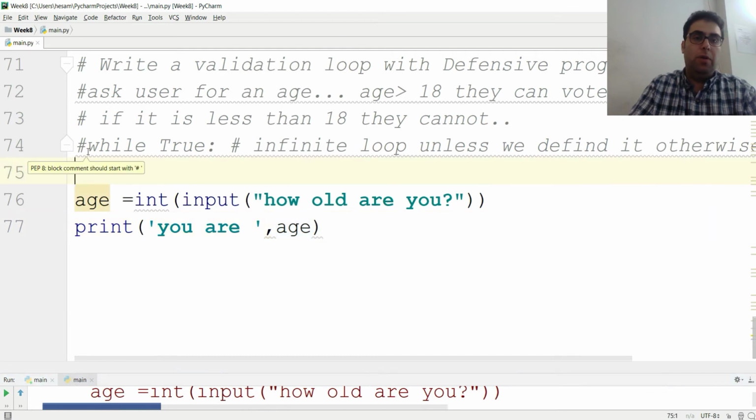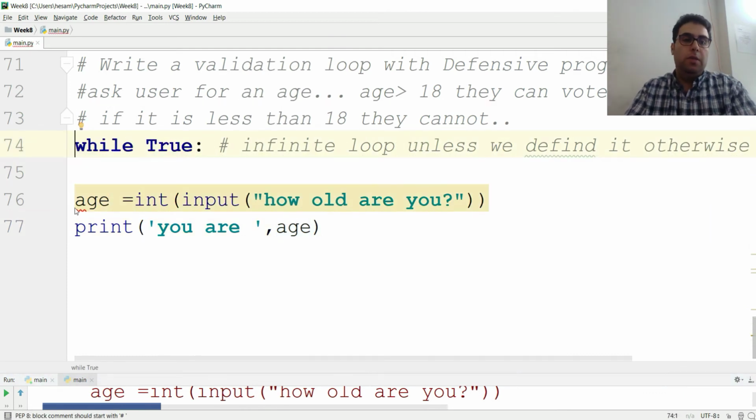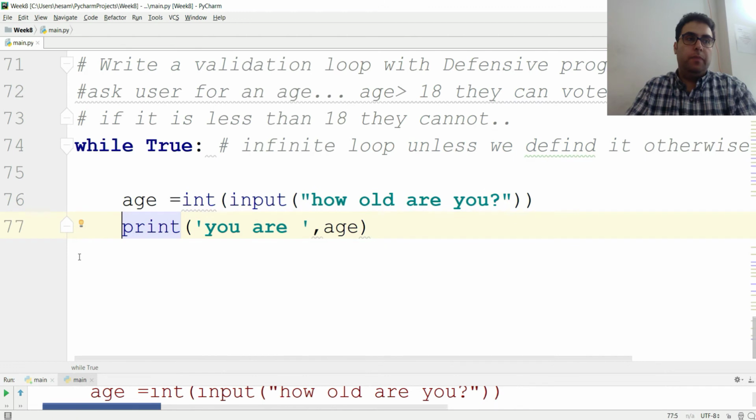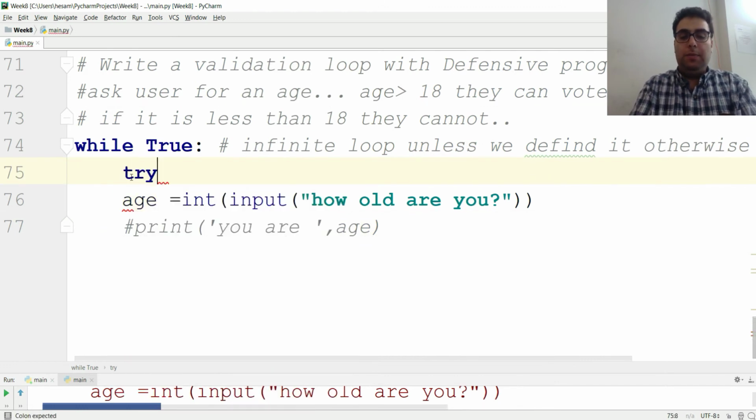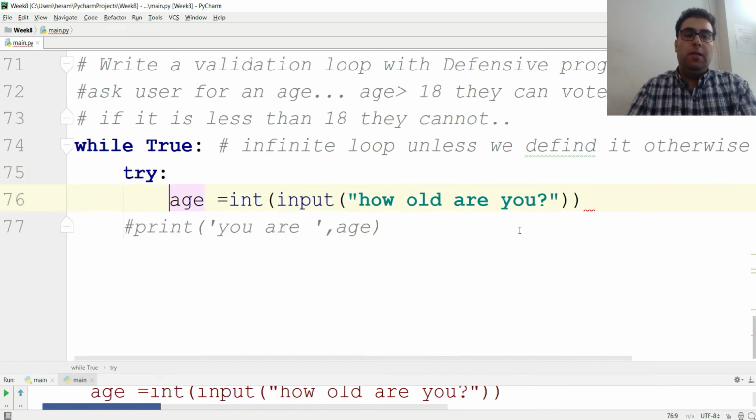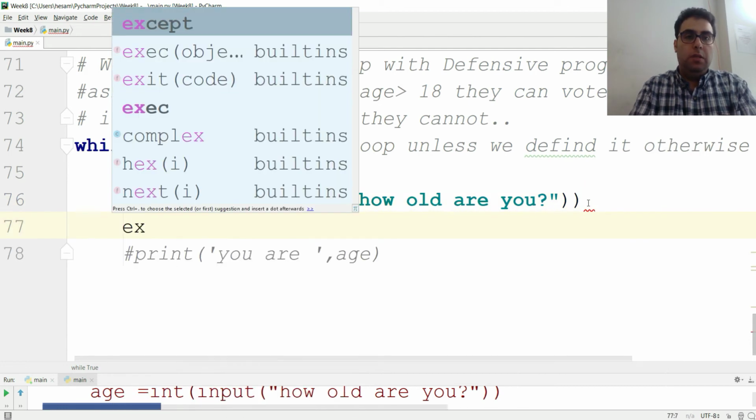So what we're gonna do, we're gonna go back to my while infinite loop, and I'm just gonna first get rid of this, and I'm gonna try to find and catch those exceptions, right? So we're gonna try the age, and what I'm gonna do, each try needs an except.